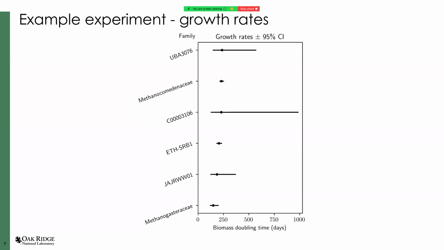Because we're working with peptides, we know what organism had to have made those peptides, so we can get these growth rates in a taxonomically resolved manner in one pot in an omics fashion. And so what we're finding is that these are very slowly growing organisms. They've got a biomass doubling time on the order of about 250 days.